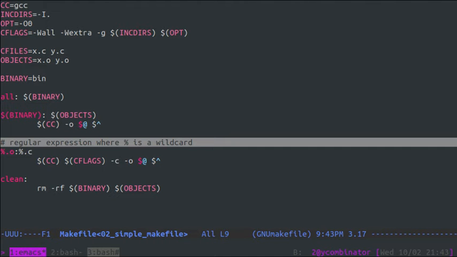Okay, so somebody's confused about the binary here versus the binary here. This is just an Emacs thing, right? So everything on the left-hand side of the colon in Emacs is the dark pink, because that's a target for the rule. The difference between this and this is just, this is like a shell script. When you want to use a variable, you have to surround it with a dollar sign and parentheses. When you want to declare a variable, you do not. So this is just how you declare variables and how you actually use the variables. That's all. Good question. I glossed over that.